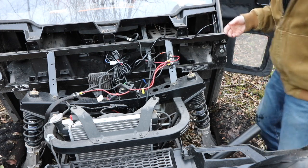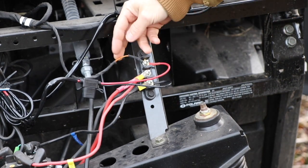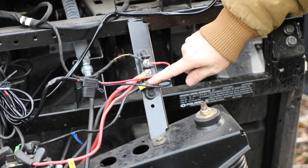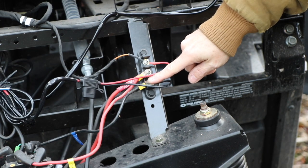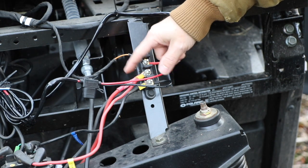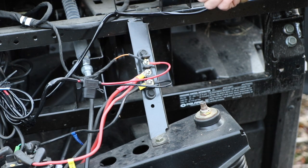And this is a close-up. Like I said, from the factory, this wire was there. This is key ignition on. This is always hot, and this is ground to the battery. You could ground it to the frame, but I just ground it to the battery. Now this is going to switch to heavy gauge, 8-gauge with keyed ignition power eventually.